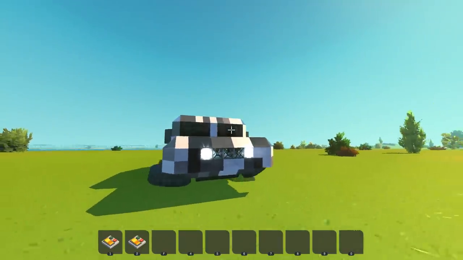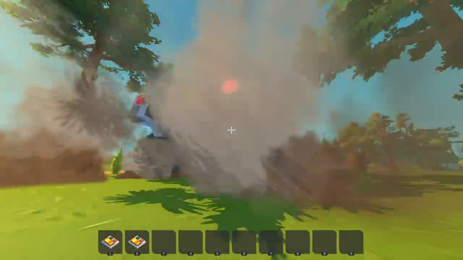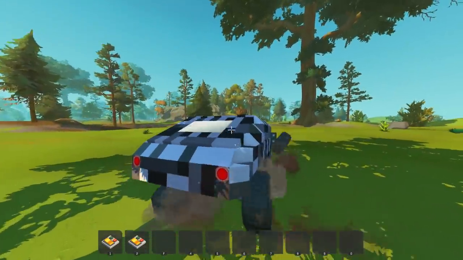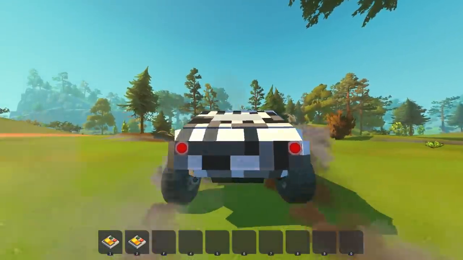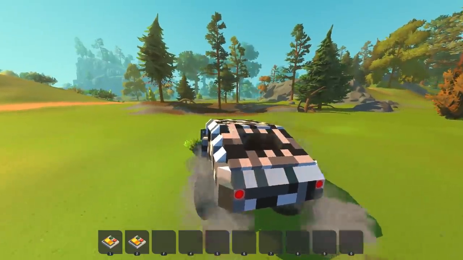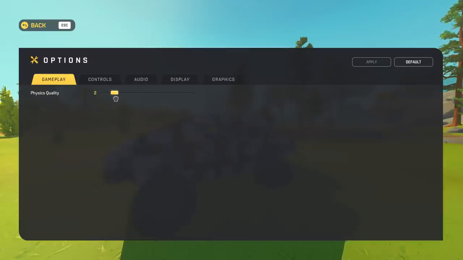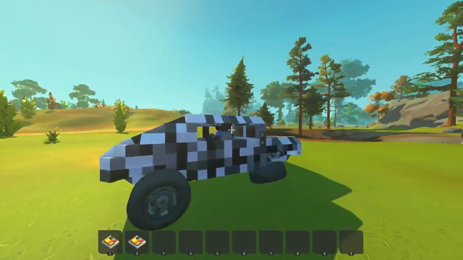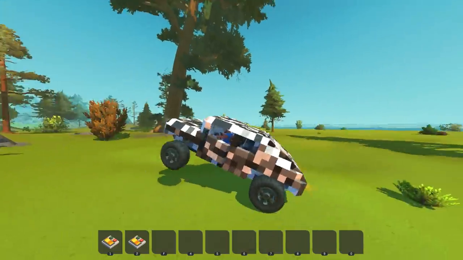Interesting. Okay, so this is good. This is good. This is what the game intended with low physics calculation. This is like the floppy wheels race, where we had that one creation that caused floppy wheels to happen. We can just recreate it. Now, hold on, what is physics 2? Okay, let's go back to physics full. There we go, it snaps right out of it.